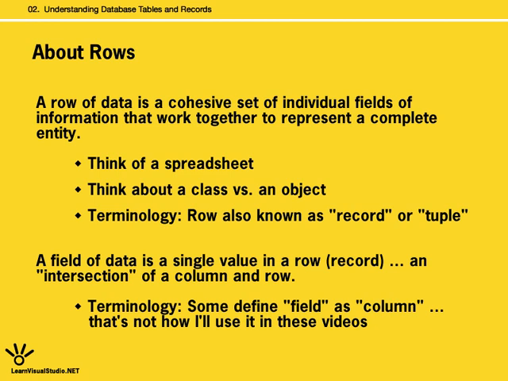So conceptually, what are rows? Well, if you think of a spreadsheet again, to go back to the analogy that we used a few moments ago, you may have at the very top in the first row defined in column A, for example, in an Excel spreadsheet, an order ID, and then in column B, first name, and column C, last name, and so on. Then each individual row after the first row would be an instance of that.